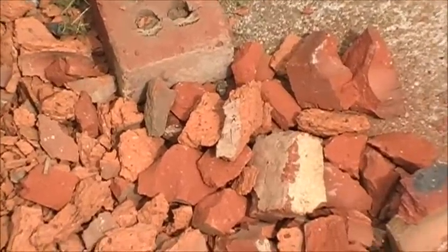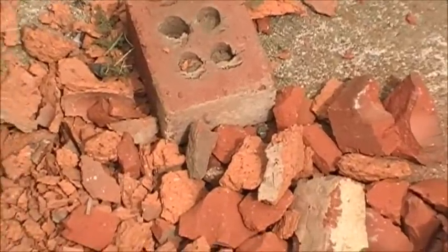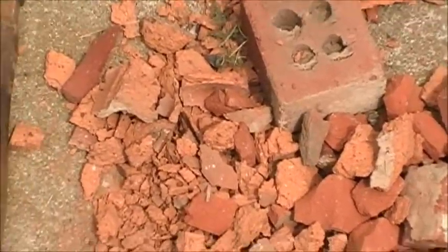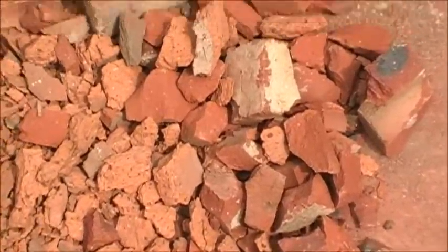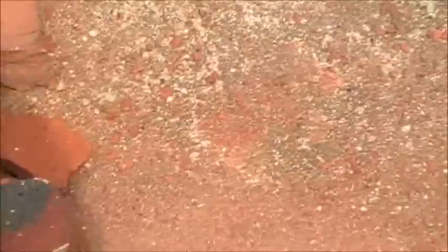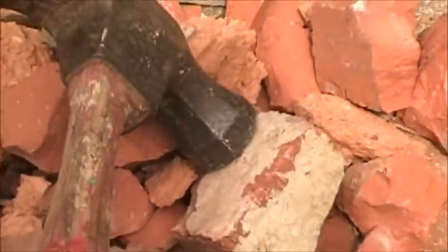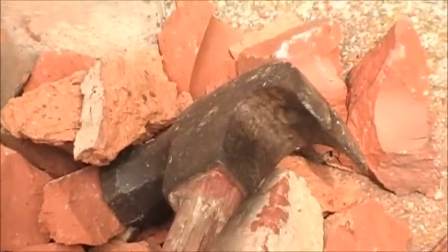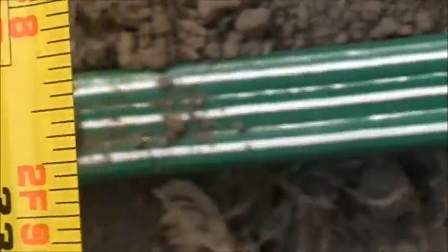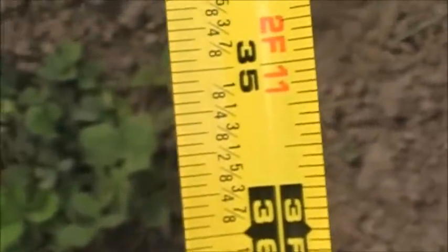This is the fun part and actually it's a good part if you want to get rid of some frustrations. The little old book that I was reading called for either stone or broken pieces of brick. So I started using some of the brick that was already broken and I'm starting to break up the pieces, just using one of his hammers. I know it would be a lot easier with a sledge hammer but I'm a girl and you've got to make do with what you have.